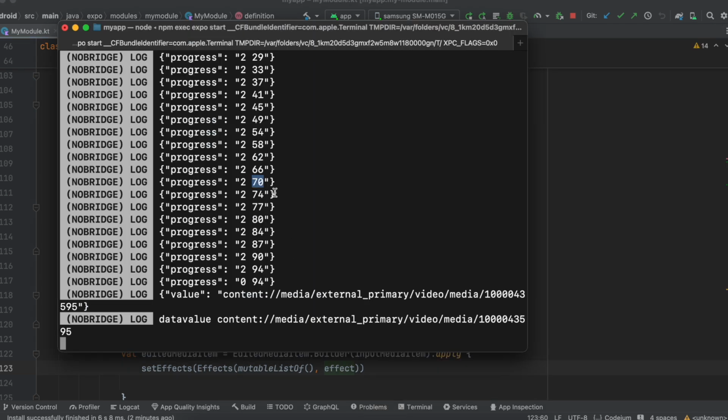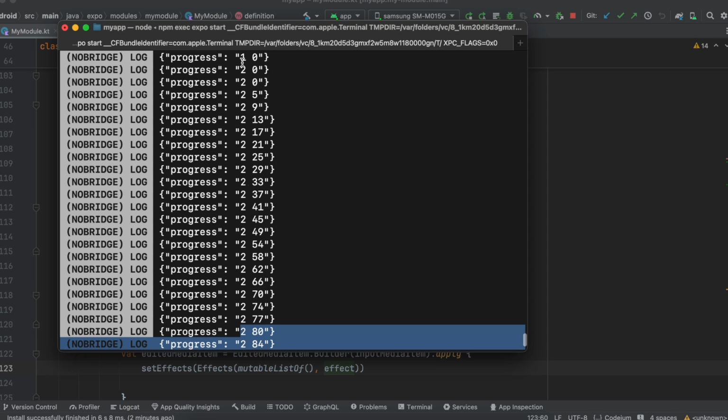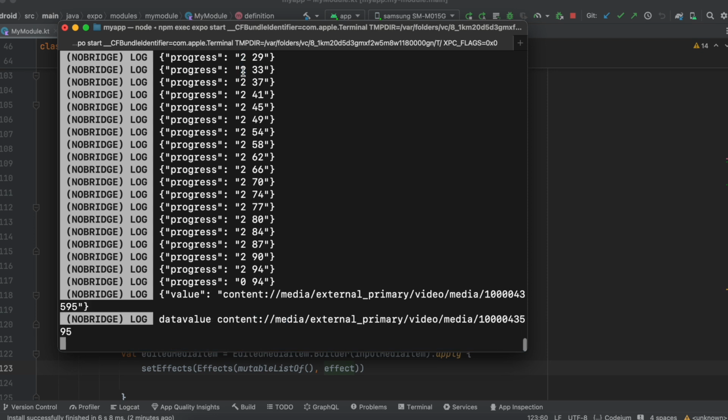Coming back to this, here you can see the value didn't reach 100, but not to worry, I'm also sending the progress state. The progress state becomes 0, that means the conversion has finished. So that's your callback for that. And if the conversion is still going, the value will be either 2 or 1. Mostly it will be 2, but once conversion is done, it will come back to 0.